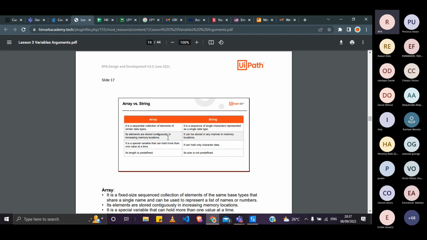So what this means is that for an array, the elements are stored at specific locations in memory. Let's see, when we create an array, first of all, sorry, I want to annotate something on the screen.